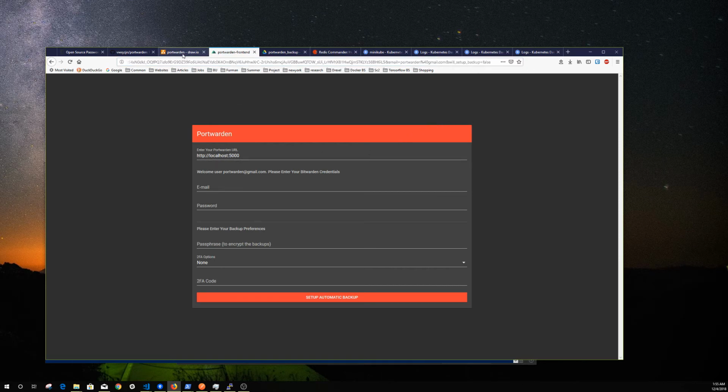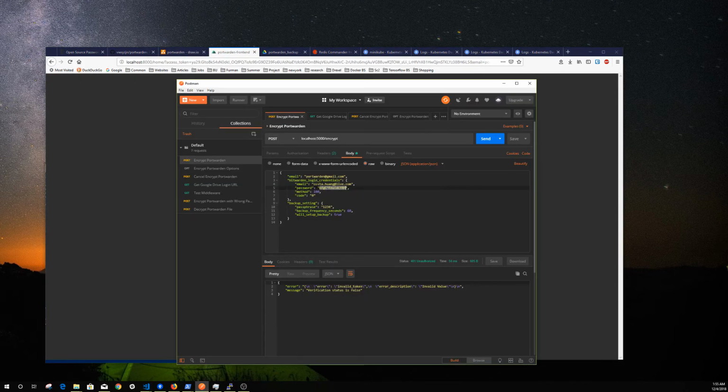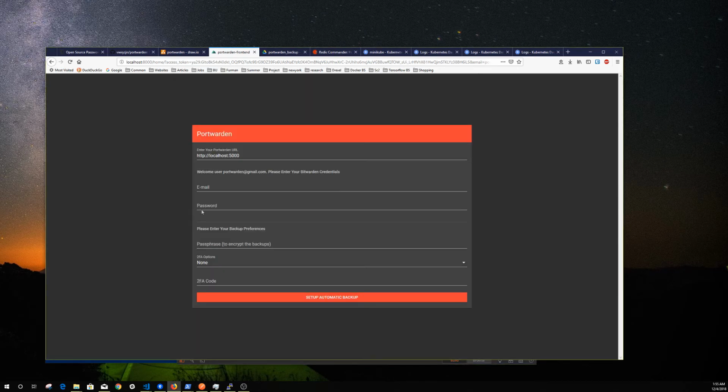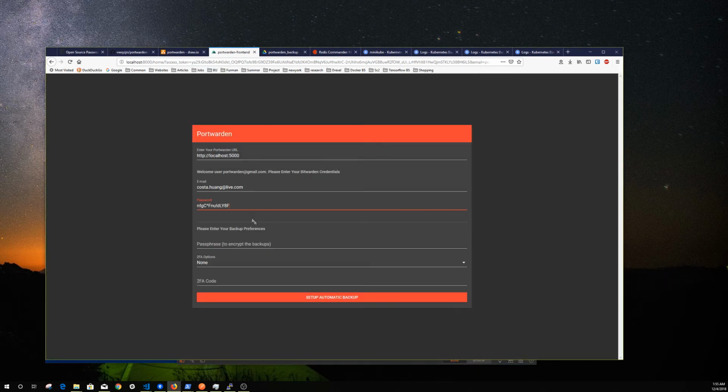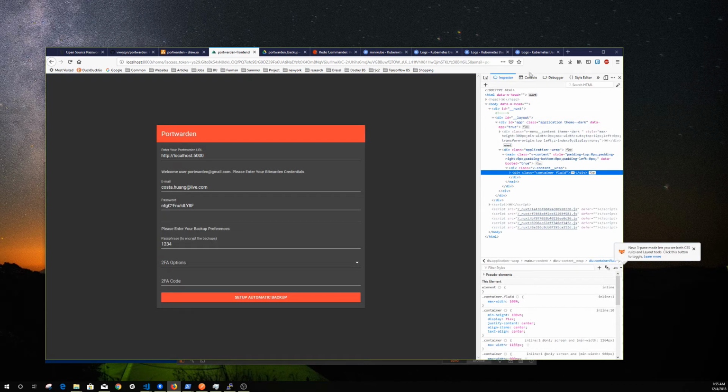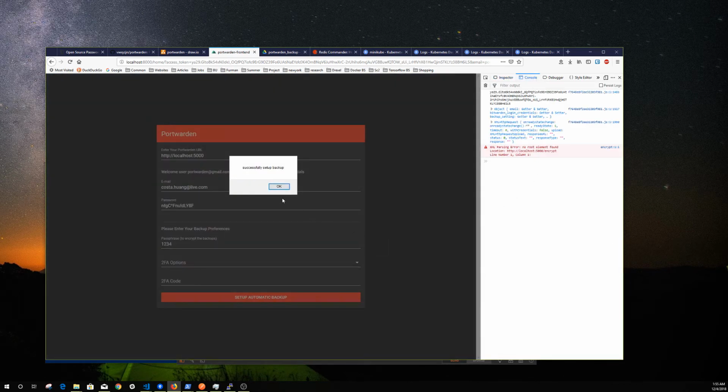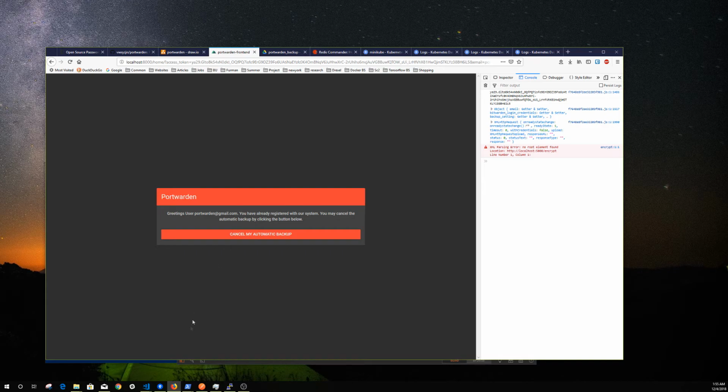So now that has been set, we'll enter our Bitwarden credentials. This is a dummy account that I've created. We just put that information in, add a passphrase, and say set up automatic backup. And it's going to tell me successfully set up backup.